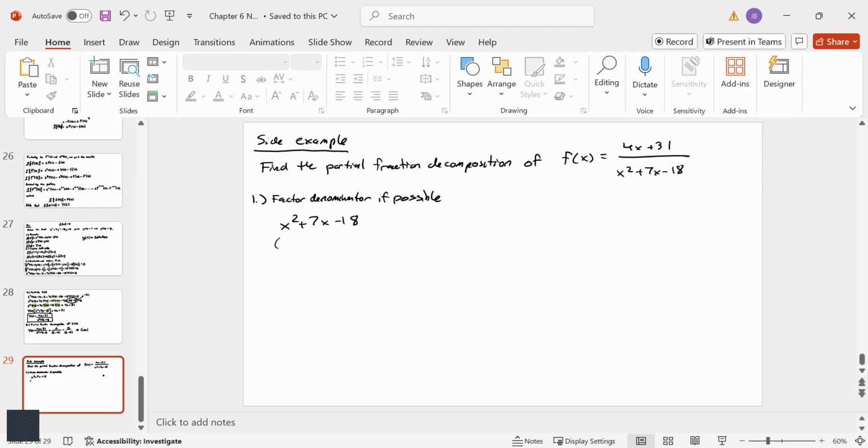So what multiplies to negative 18 and adds up to positive 7? So 1 times 18. Nope. 2 times 9. That's close. Yeah, 2 minus 9 could be like negative 7. So then we're going to get x, and we're going to get a 2 and a 9. But I want it to be negative 18, but positive 7. So this has to be the negative, and that has to be the positive because 9 minus 2 is positive 7. Right? Again, factor however it makes sense to you. So we have factored the denominator.